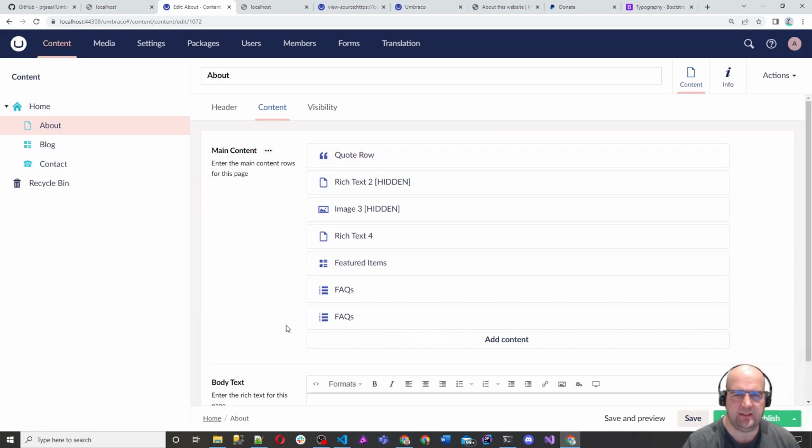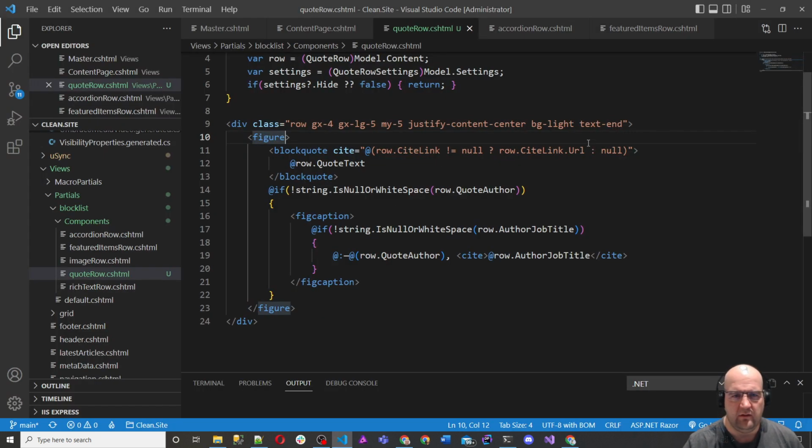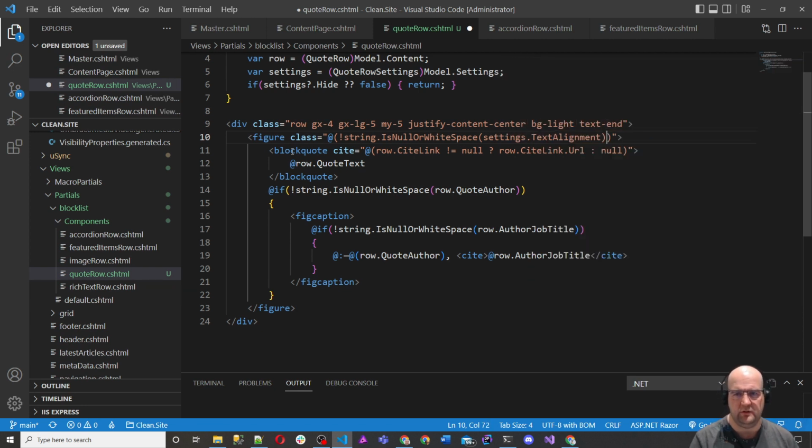So now we have that setting available to us. Let's change that in the code. So figure, we'll do class equals, and I think we should just be able to do it like this. So not string dot is null or white space settings dot text alignment.